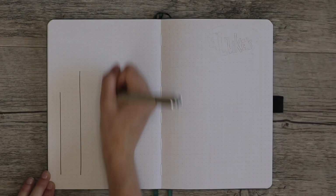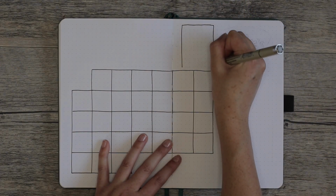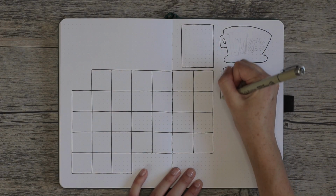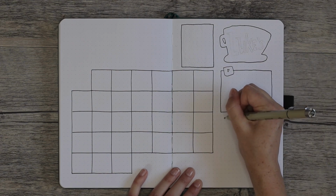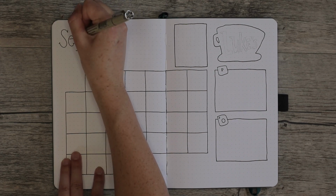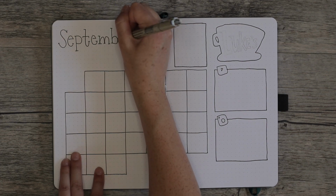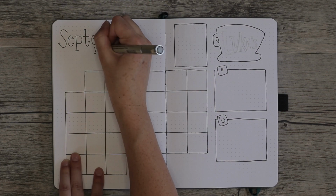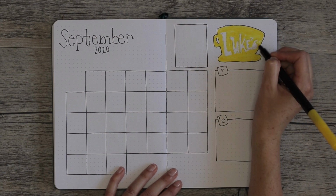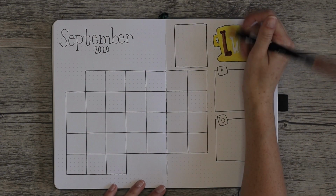The next spread was my calendar spread. I decided to add some elements from Luke's Diner. I wrote September in a typewriter font. I also colored in the Luke sign with yellow and brown. The brown could be red, but it's a little hard to see in the show, so I used the brown.